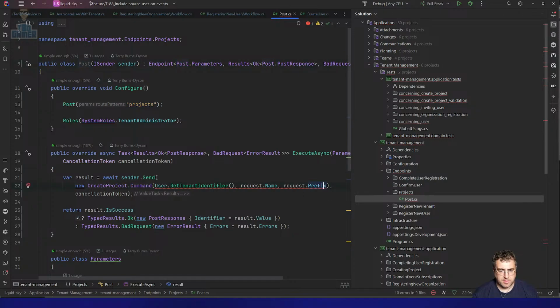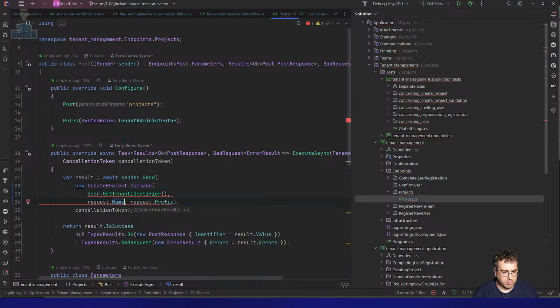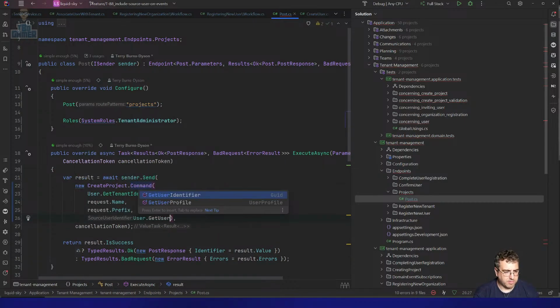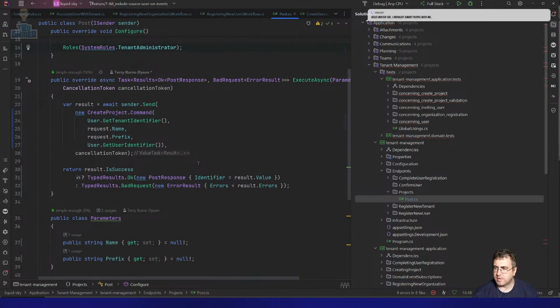Projects post. Hey Dan, thank you very much for the raid. Welcome in. You find me in refactoring mud right this second. Get user identifier. Yeah, we have to be logged in to be able to do this. I brought some smart people with me. Thank you very much for the raid. Appreciate it. Hey, two nerdy nerds, how you doing?